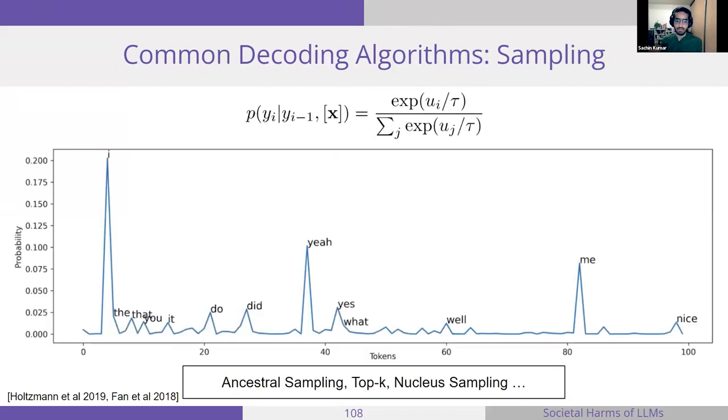Or if the goal was, say, to sample from this distribution, as in many open-ended tasks like story generation or dialogue generation, you could sample from this distribution. So at every step, you consider this distribution over the vocabulary as a multinomial and just sample from this multinomial. And there are also many ways you could sample, using plain old ancestral sampling or slightly more advanced techniques like top-k or nucleus sampling, which have been introduced in the past few years. Together, these decoding algorithms are what are referred to as autoregressive decoding, since you generate one token at a time and feed it to the next step.